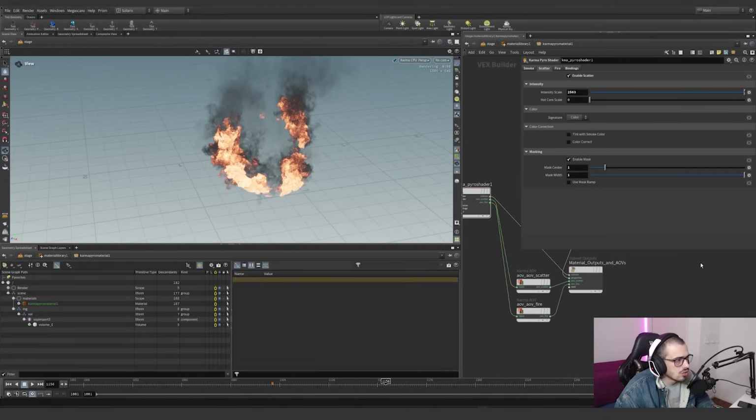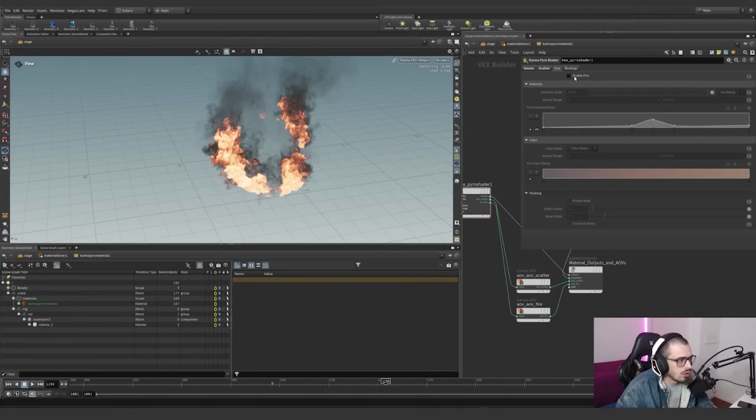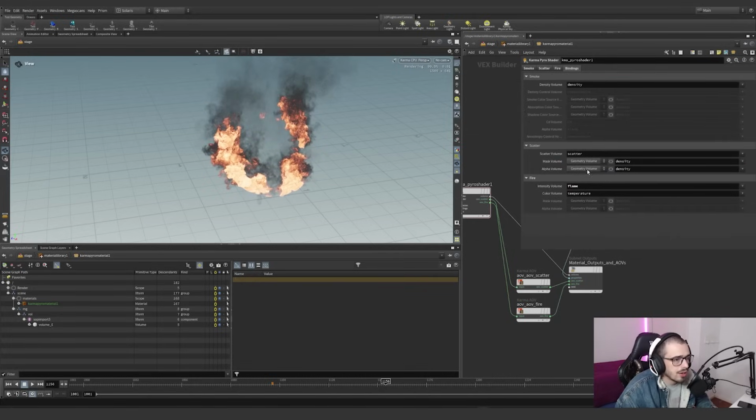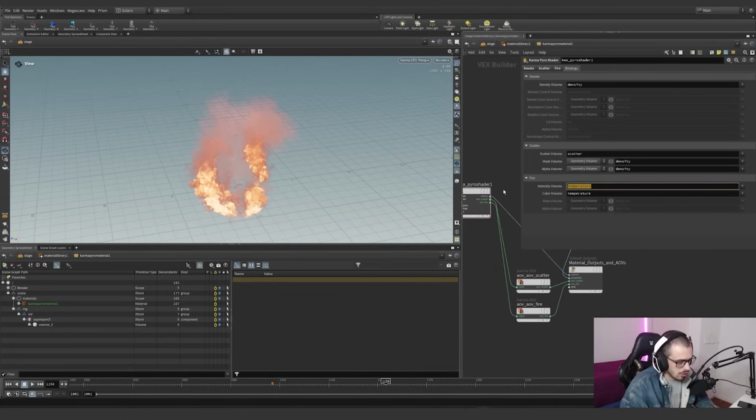We can change this, of course. It's not going to change that much. And the fire is, if we add a 0, it's going to burn a lot or burn very low. This is what we want to have. And on the bindings, the intensity was set to flame. But we can also use temperature, which is going to have another effect, which I don't like. I prefer to use flame as my driving intensity.